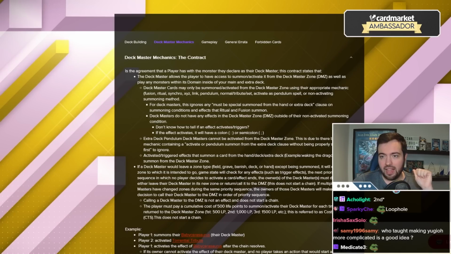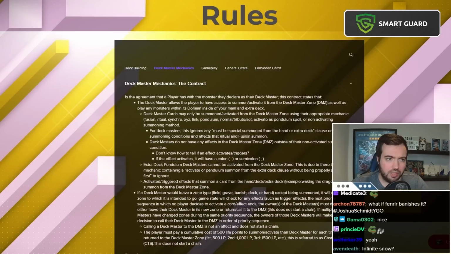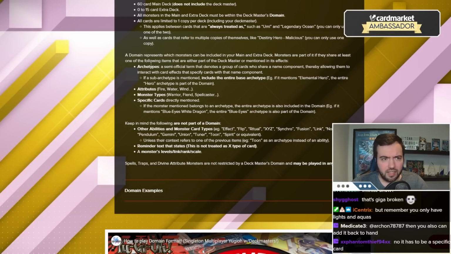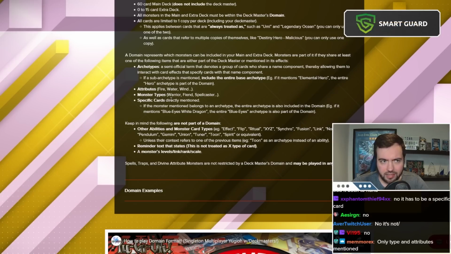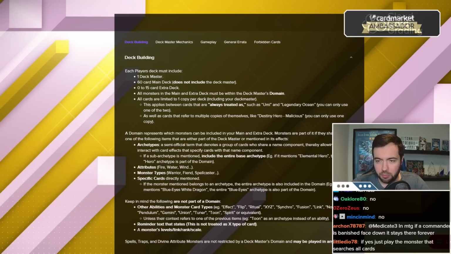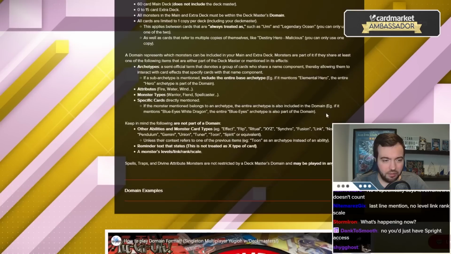Wouldn't Gigantic give you access to all level rank Link 2? I don't think so. Hold up. Does Gigantic Sprite give you access to every level 2 in the game? Because that's not an archetype. Because it says, look, it says archetype, attribute, monster type, and specific cards directly mentioned, right? Level 2s are not an archetype. That'd be cheating, I'm pretty sure. As much as having access to Gigantic Sprite would be really, really cool, you can't do that.